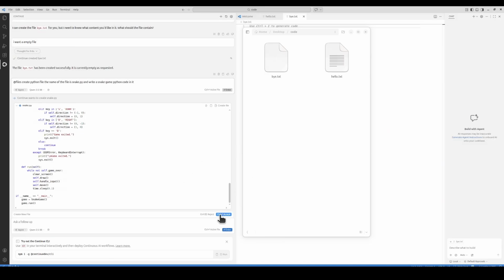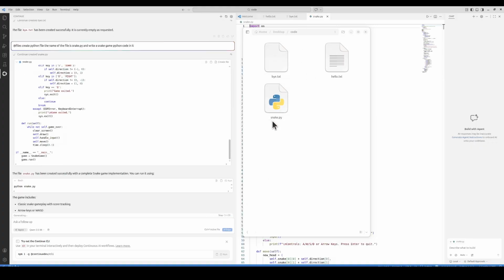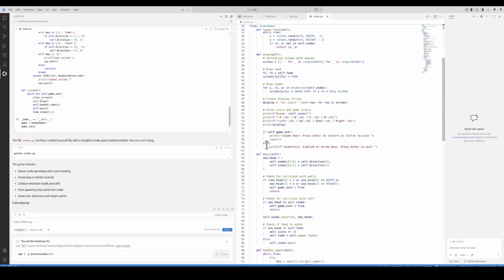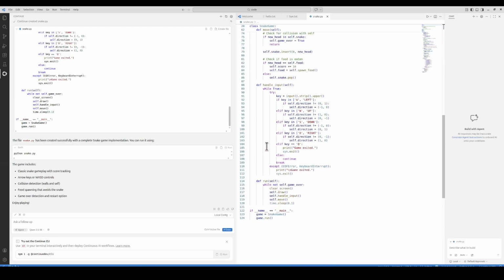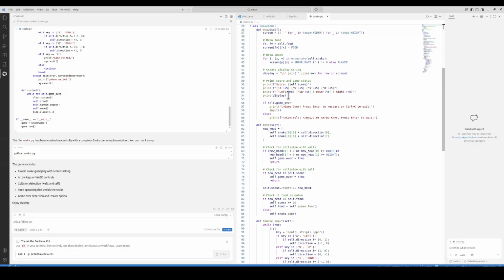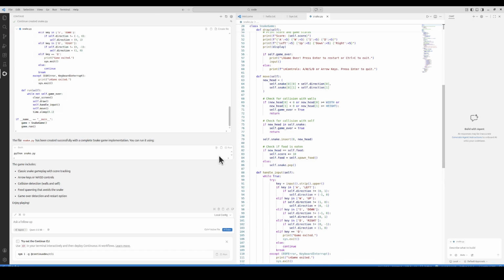All I can do is just control and accept, and you can see the file has been created here, and you can see the code in it. So the code has been saved, inserted into VS Code. So this is our first tool use case.